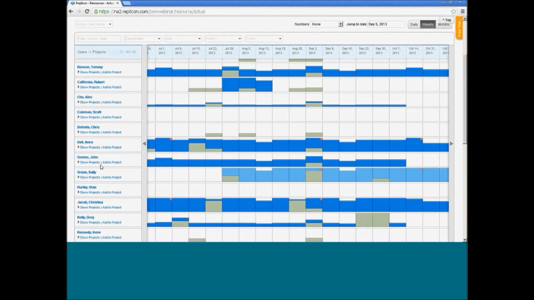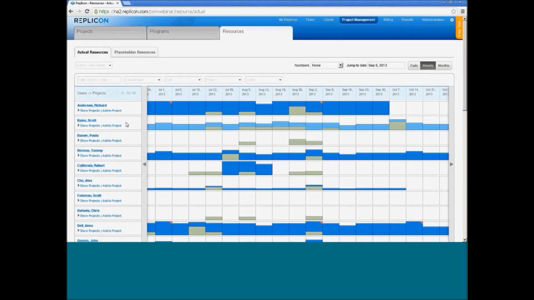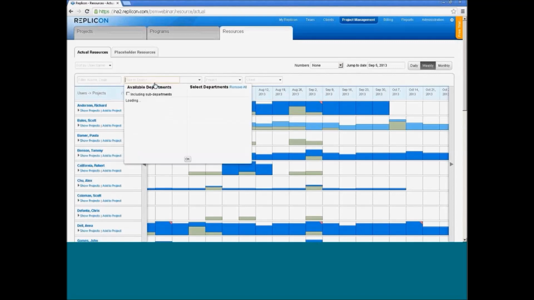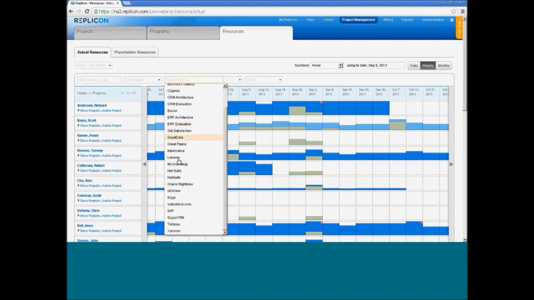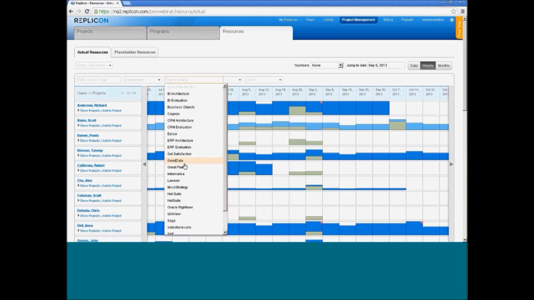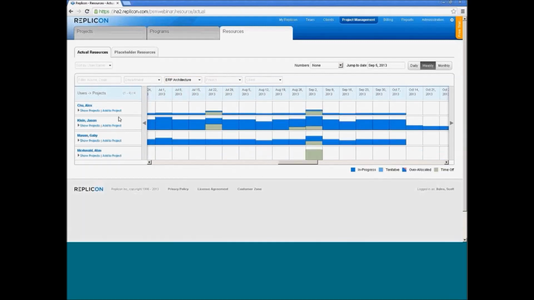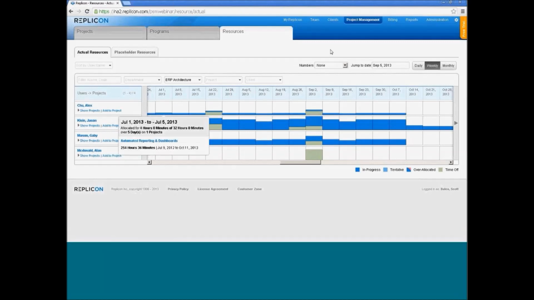Okay. This list, of course, can be quite long depending on the number of users in your organization, and that's why you can break it down and filter for specific departments, specific skill sets. The system does support the definition of skill sets, so you can find employees in your organization that are familiar with ERP architecture and understand when they're available. If you're trying to take on a new ERP project, you may want to ensure availability before you do so, and this view will allow you to see that.